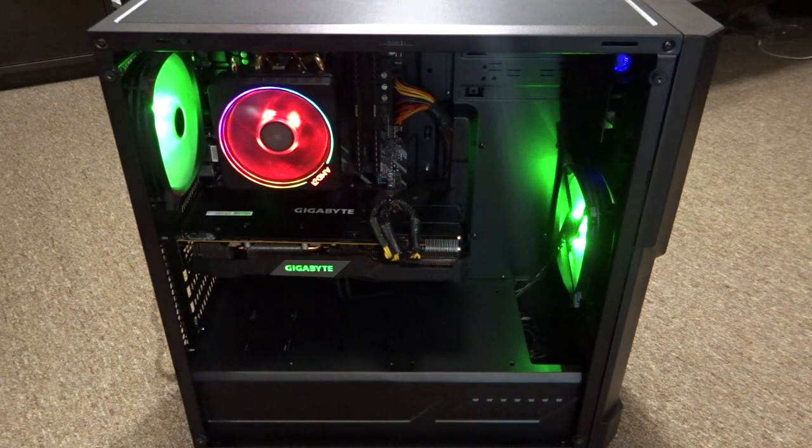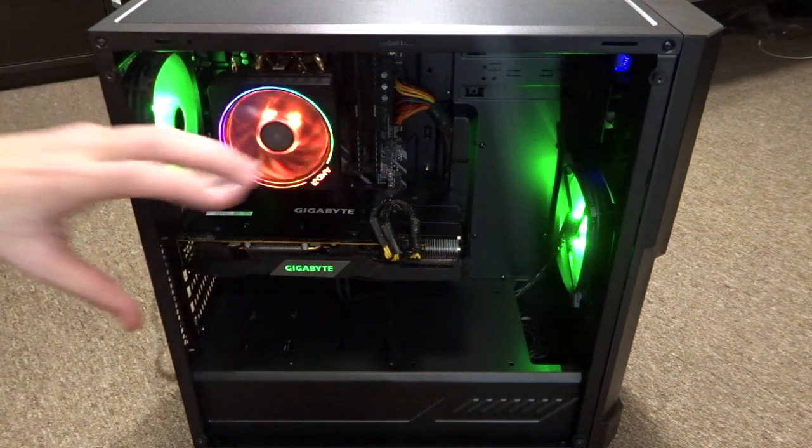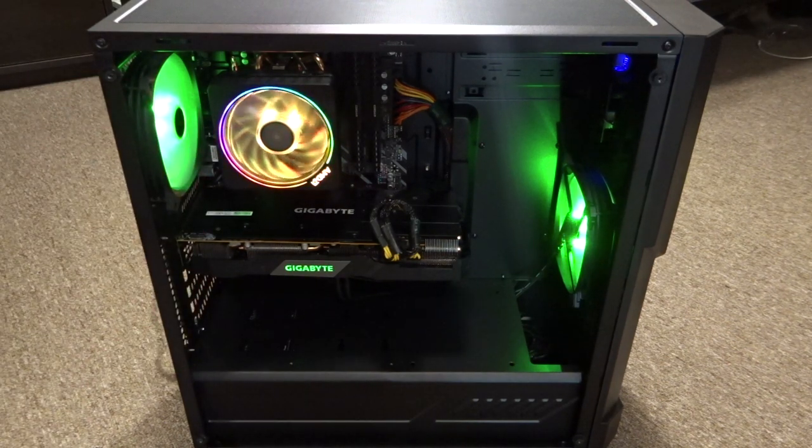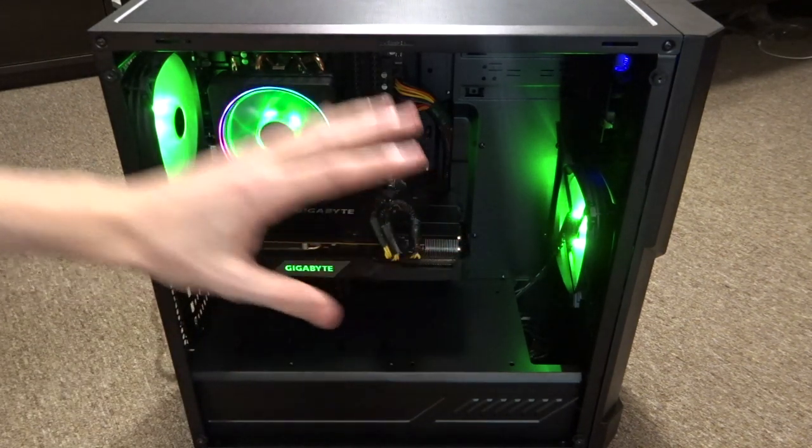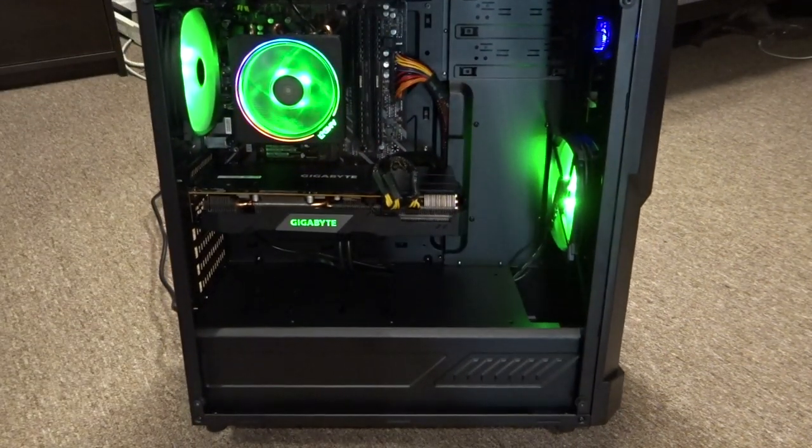But overall, the PC building experience coming from a first-time builder was extremely simple. Actually, putting all the parts together on the motherboard was definitely the easiest part. Going forward and installing it into the case was a little bit harder, especially since I'm using a micro ATX board. This case is set up, you can see it's quite a lot of free room.